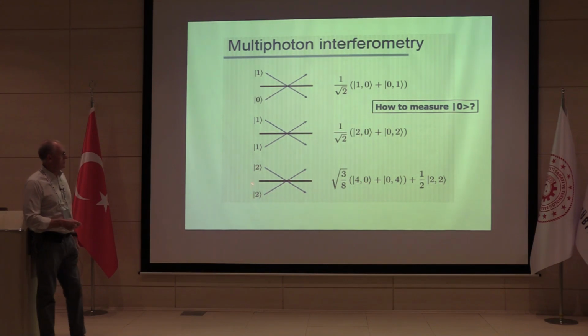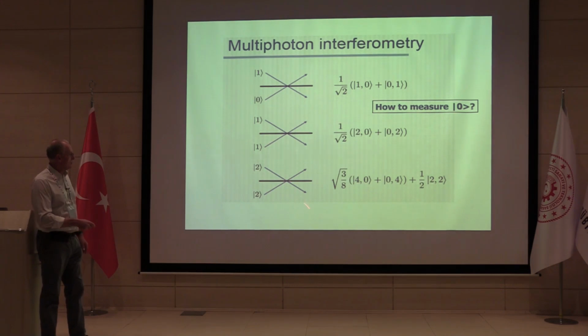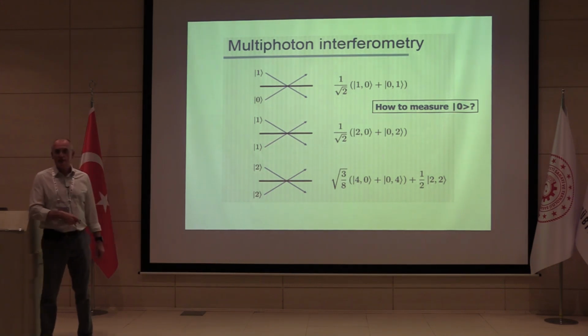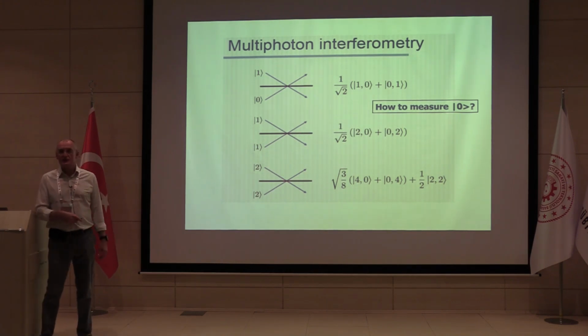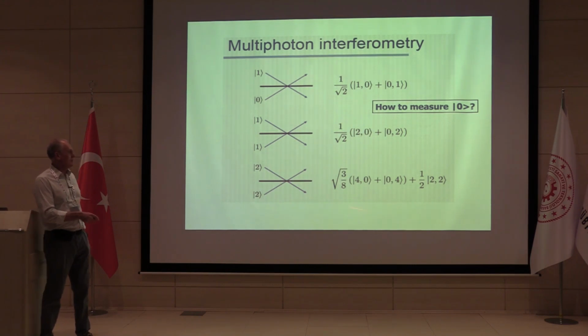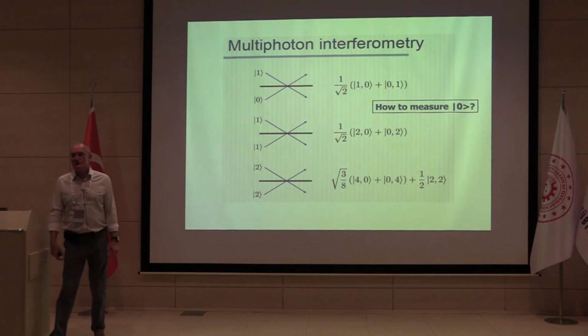Why? Because the beam splitter is really a non-discriminating element. It doesn't know how many photons will go through and how many will be reflected. There are more combinations. It's like nothing goes through, one goes through, or two go through. That's three options from one side, and then the same from the other. You combine them all together, and that's what you will have. It's a big mess. It's not a clean state.